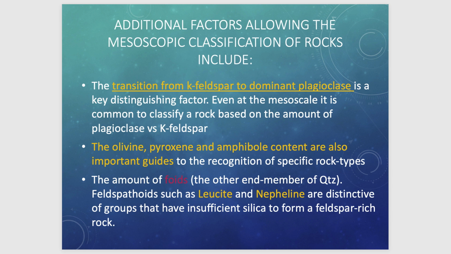And so that's a good indication of the level of fractionation, but it also has implications for the color. Quite often you go from a completely white mineralogy, so very leucocratic, into a more pinkish mineralogy when you have abundance of K-feldspar, or a mixed case if you are at an intermediate stage of fractionation. So a combination of plagioclase and K-feldspar will be visible, and usually a decrease in the amount of silica is also evident. The olivine, pyroxene and amphibole content are also important guides.